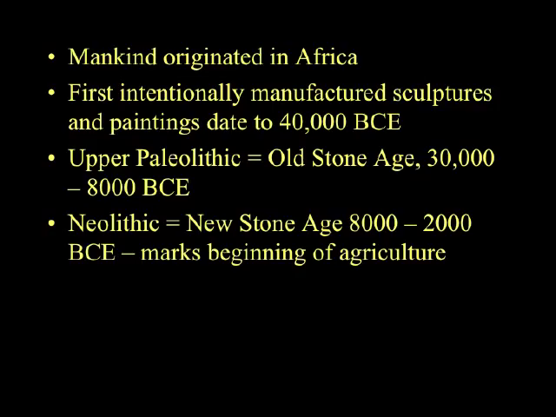So we'll be looking at artworks that come from Africa, some of the earliest things we see, from France, from other places within Europe. We'll also be looking around the world. Mankind did, of course, originate in Africa, and we see some of the earliest hominid fossils there. We see the earliest evolution of man there, and we also see some of the earliest intentionally manufactured objects or made by people as what we today would refer to as art.